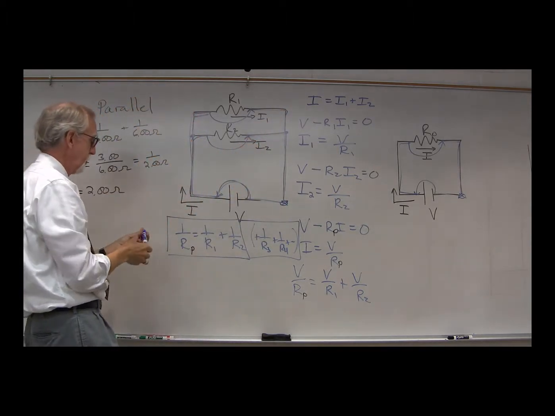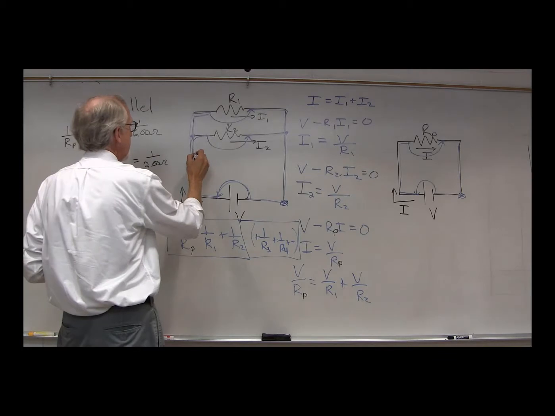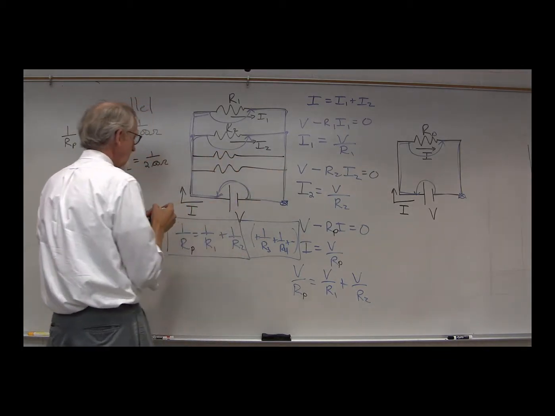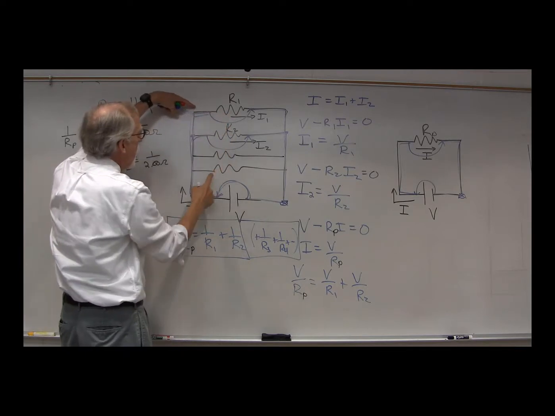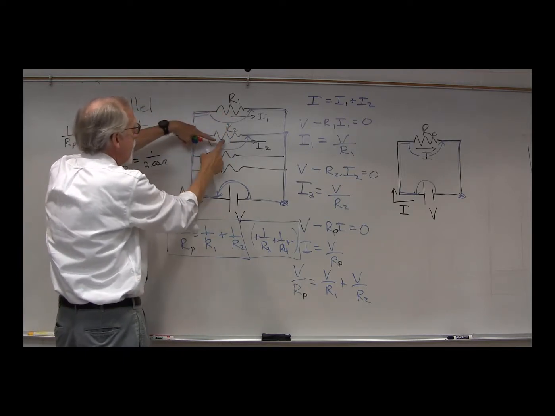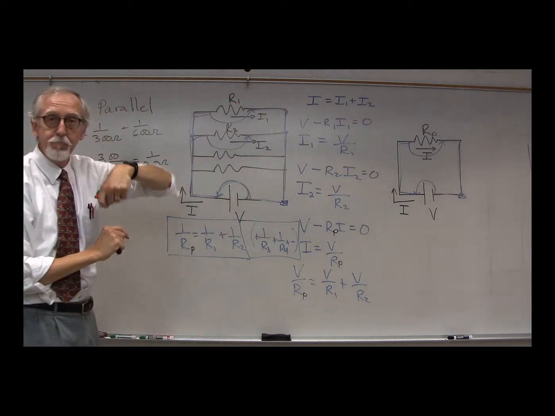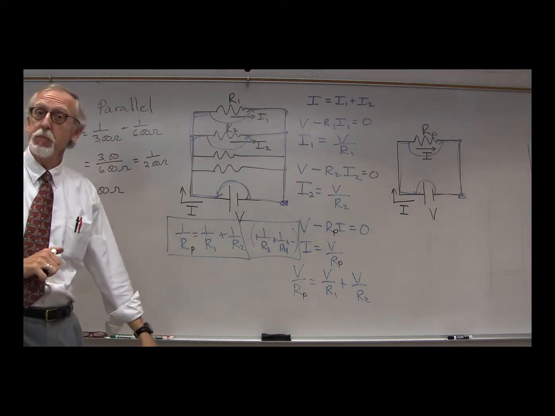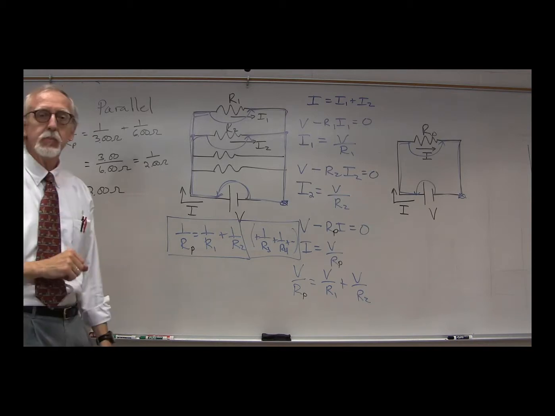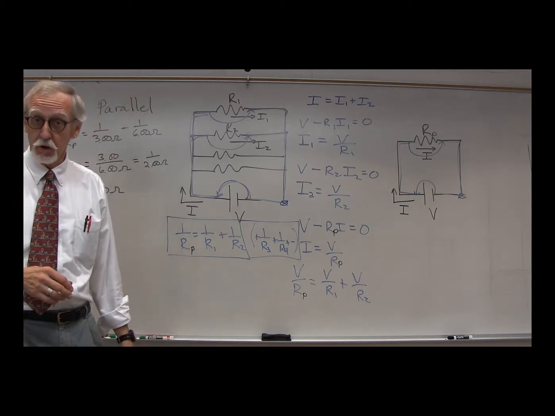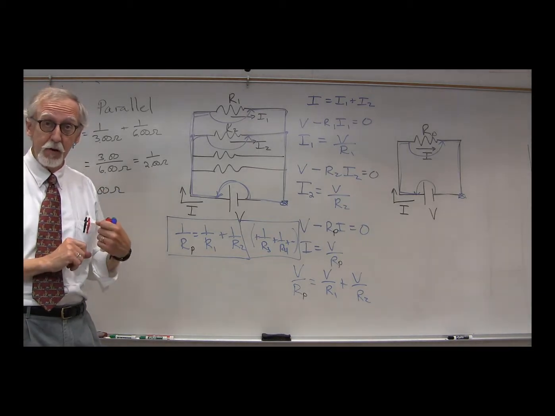But remember, for resistors to be in parallel, both ends of the resistors, or all ends if there's more of them, so if we had, say, another one connected like this, one end of all of them have to be connected, and the other end of all of them have to be connected, just like that. Okay? That makes them in parallel. Very, very good. Let's take a look at how much power is used by these circuits, a series and parallel.